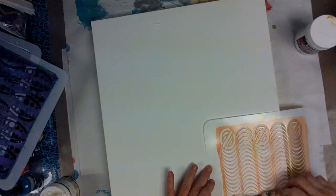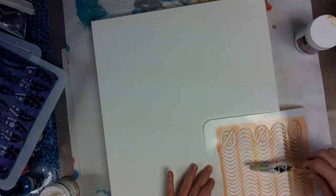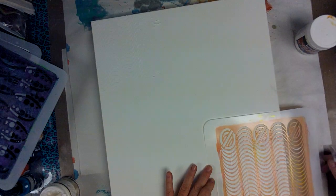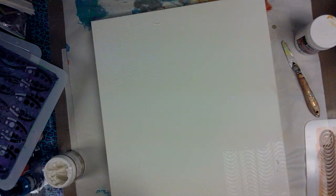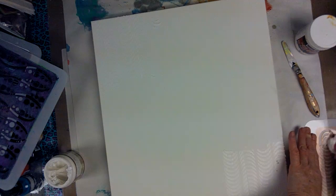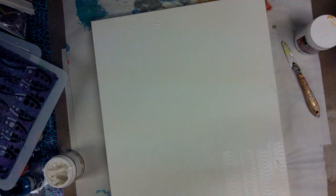Just going to splodge this on in a couple places. No rhyme or reason to this. It's going to be pushed into the background. I got something in there, and I don't care because it's going to get painted and inked over. So that's not a big deal either. Oop. Get this off of here with a baby wipe while it's still wet. Whoop. All kinds of whoopses today.